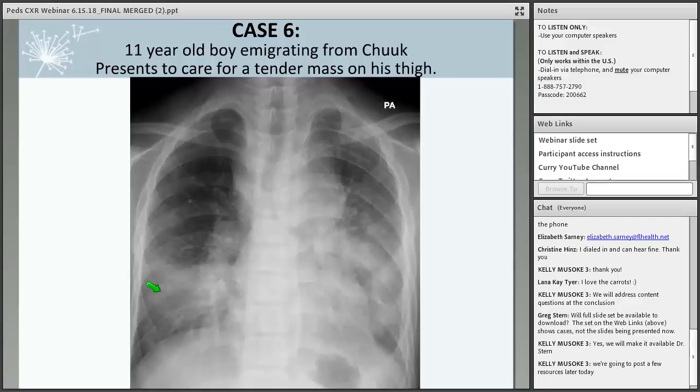Before we start those cases, I just wanted to make a couple of comments. The first is the amazing quality of most of those images that Dr. Vu showed. While I wouldn't say that the images I get here at my hospital are suboptimal, a lot of times we see underpenetrated films, rotated films, and poor inspiration films, and it is truly amazing what a difference that makes. So I strongly suggest that if your films aren't good quality, you really insist that your radiology department gets you those images that are going to make the difference for the child. That's the first thing I want to say.